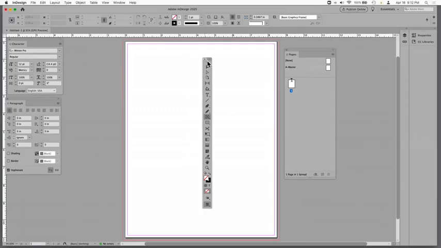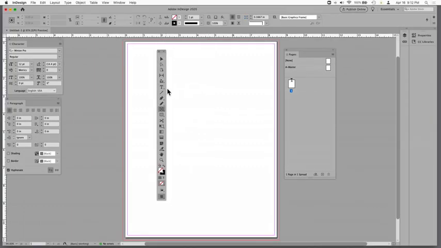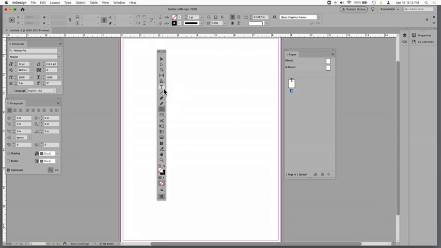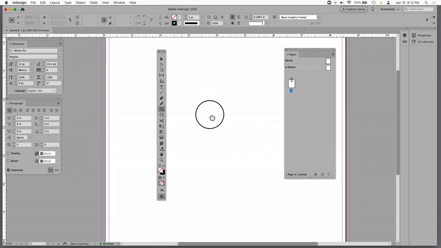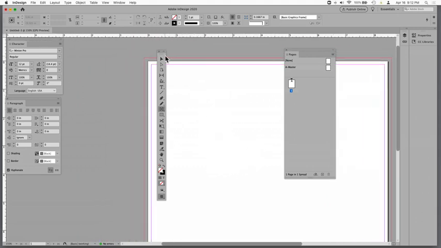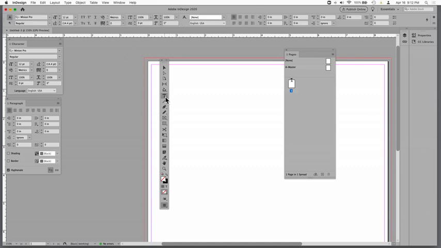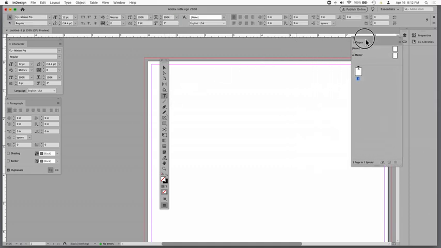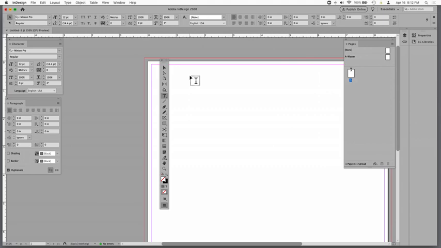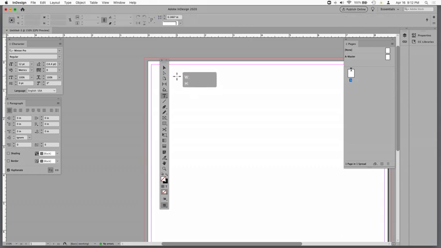Today we're going to start off with using the type tool, which is right here. I'm going to leave this on the workspace for today. I'm going to zoom in just a little bit so we can see here. Type tool, just simply click it. And what you want to do with the type tool is a left click, and you're going to hold that click before you let go. So you're going to left click, hold it, and then drag while holding that click. And that draws a box.